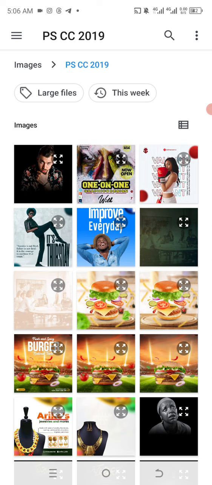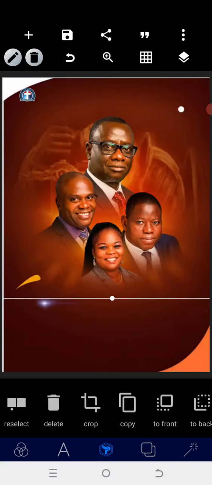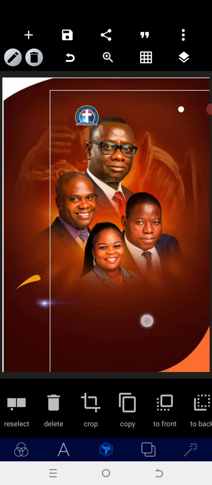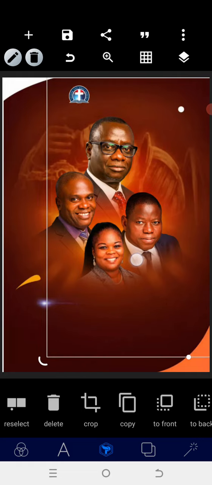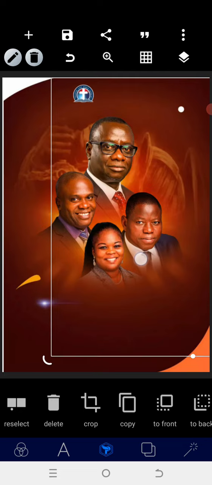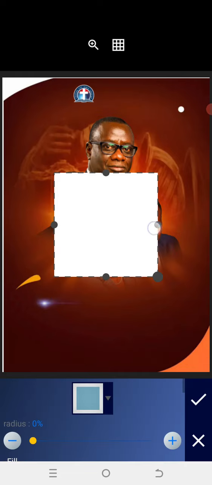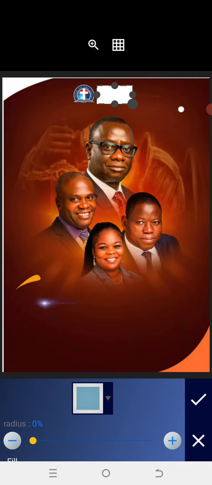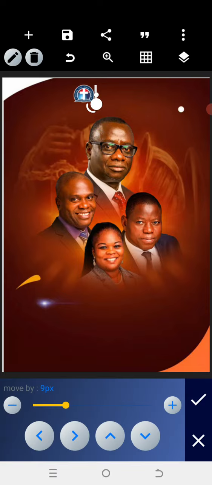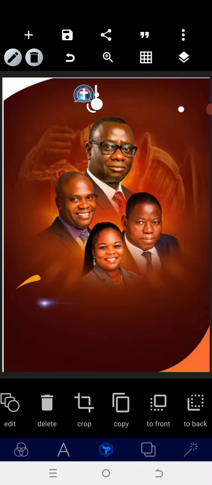Now, the first thing is to bring the logo which you want to use. So the church logo, we need to import it here. Now, selecting the church logo has to be something amazing. You have to position that here. Okay, perfect. After positioning down there, then you put in the write-up. But before the write-up, there should be kind of a demarcation around here. Then you make sure that you reduce the size and move it closer towards the logo as a kind of demarcation. If it is too long, you can readjust.